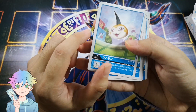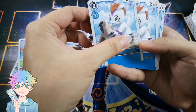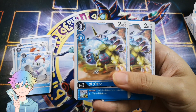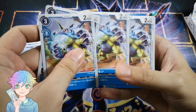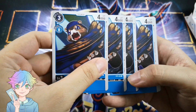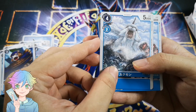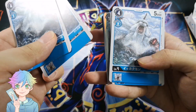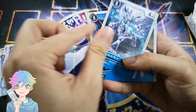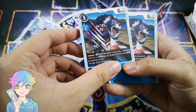First we have two Gomamon — it's the Digitama. Next we have Goldmammon — this was the Digimon for Joe. And then we have Gabumon, four of them. Actually I've never seen this guy before — maybe it's from a video game. Next we have Ikakumon — level 4, no effect, just a vanilla monster.